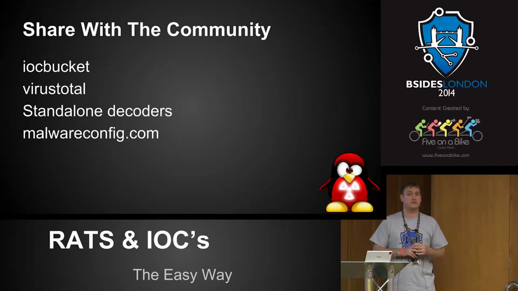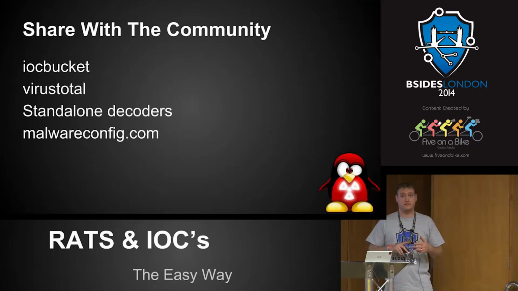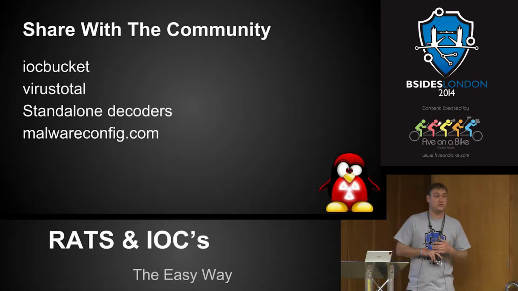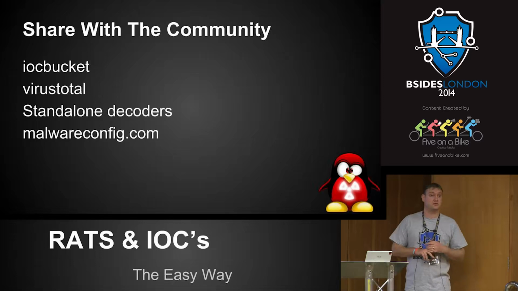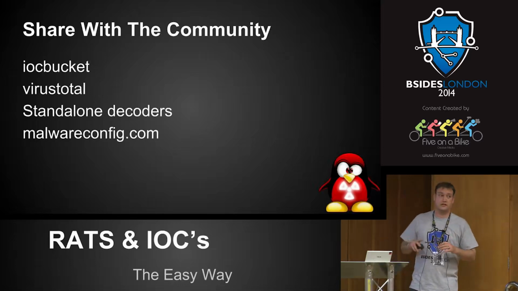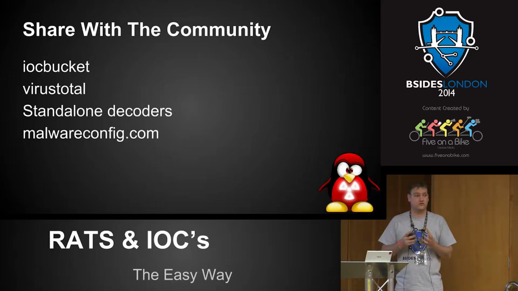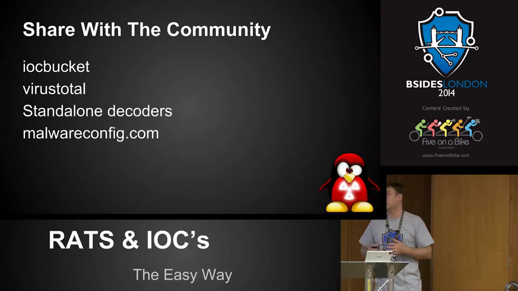IOC Bucket is a service that's up and running where you can share these IOCs. Every RAT that gets processed by my box, I extract the file path, the registry keys, the mutexes, the domains, the ports, create an IOC file from that, and that gets pushed over to IOC Bucket as well. So there's a massive repository of known malware. One of the really useful things about this method, it's impossible to have a false positive. You've extracted the config straight out of the sample exactly as it is. So it's impossible to get a false positive on that.